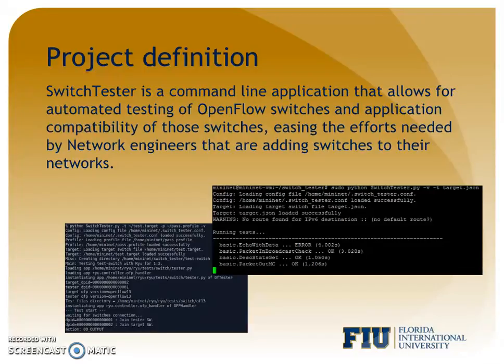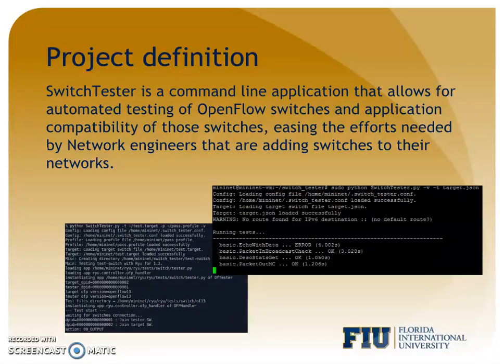So basically, the definition of our project is that we must be able to test OpenFlow switches and make sure that they conform to the OpenFlow specification. There are different versions of the protocol: 1.0, 1.1, all the way to 1.3, to our knowledge at least, as of the publication date of this presentation. So we need to be able to test these switches, make sure that they fully conform to the specific protocol version of OpenFlow. And we also must define an application profile that specifies a compatibility list of test cases to which the switch must conform.